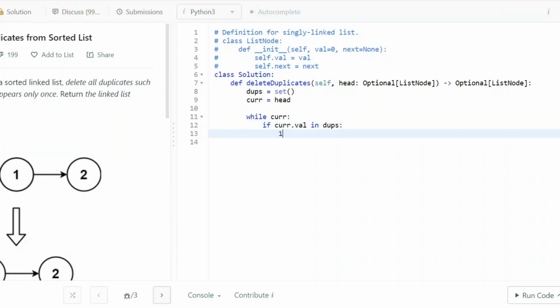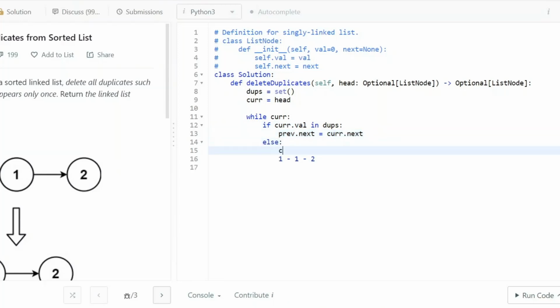Basically, we're saying that we have 1 2 1 and 2. So we're saying that if 1 is inside of this set, then what do we want to do? We want our previous pointer to point to the next pointer of this. So we need to have something like previous dot next point to current dot next.